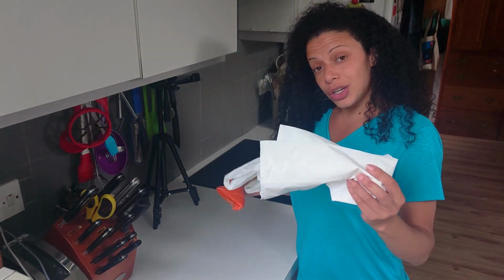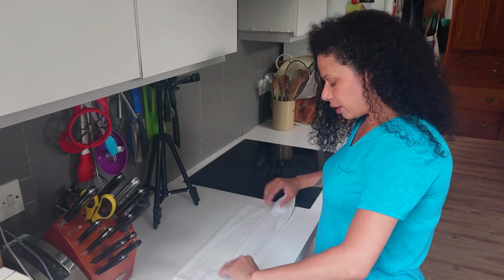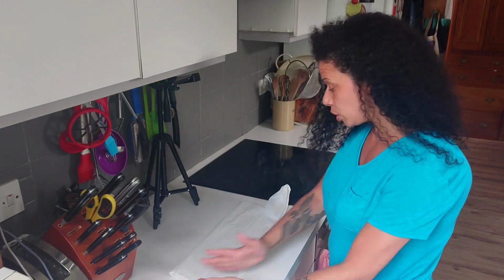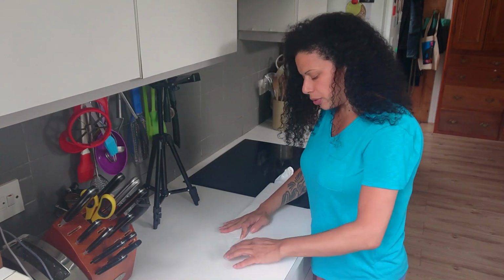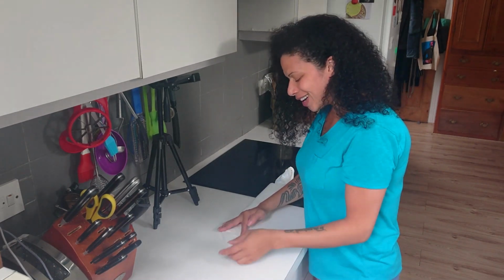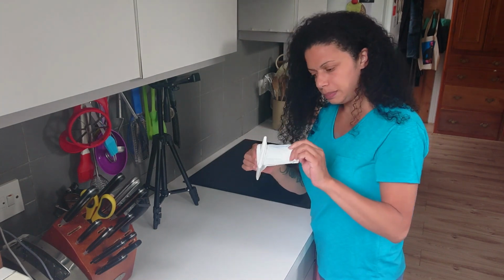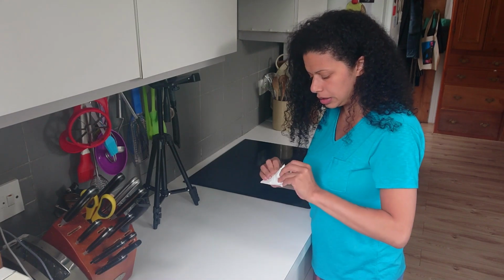I just wanted to show you how you can turn a load of these into one of those. Makes it a little bit easier to store. Fold it in half, lengthwise, I guess. And you want to kind of smooth out as much air as you can. So if you go from the bottom upwards, get the air out. Fold it over again. Fold it into a right angle triangle. Then you're just folding it again, and then just keep folding it up on itself. You'll get a loose end, and then you'll get a little kind of pocket in there, and you're basically just stuffing that into that.